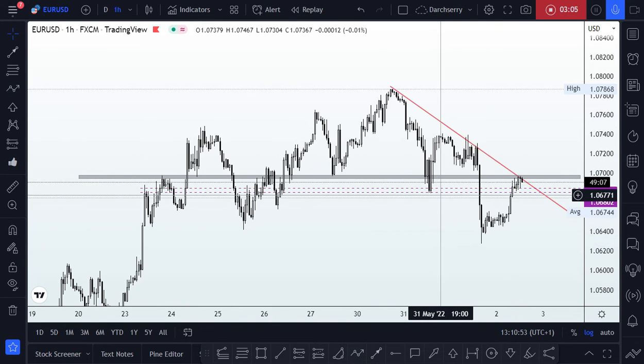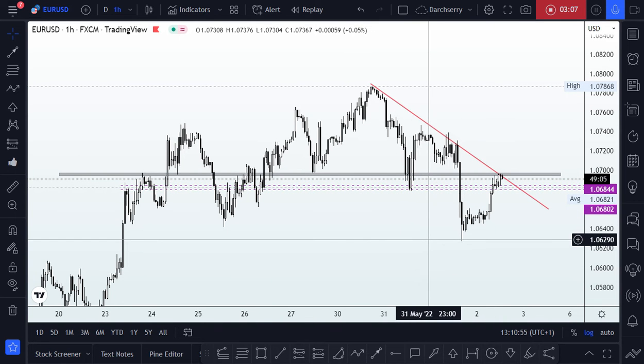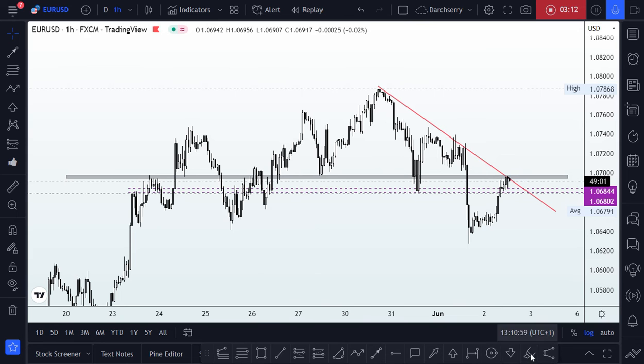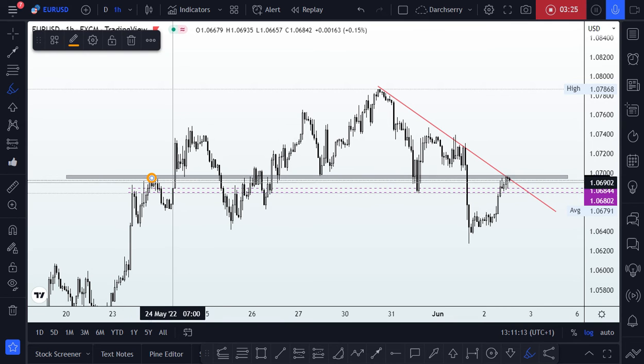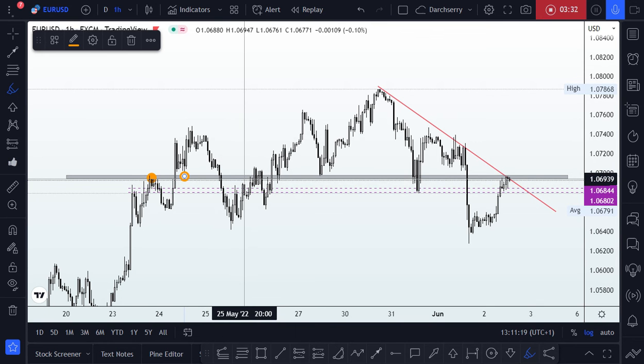The first thing I want to do at this point is to identify a key level that will guide our action going into the New York session. So if we look left, I want to look for structures where resistance and support meet at one point or another in the past. We can see that this point has been a resistance level. We had a break above around this area, this place became a retest, then we had a breakdown here on the 25th of May, and we saw multiple retests of this area, making this area a resistance point.